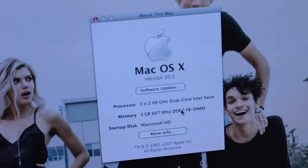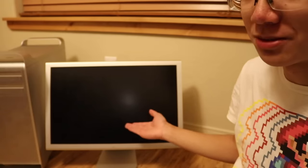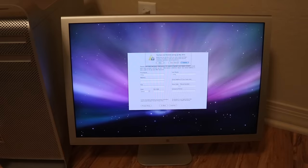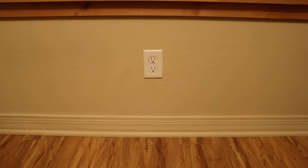It is running Mac OS X 10.5 Leopard, and I haven't set it up yet just because I like to watch the Leopard welcome video every time it boots. Fine, let's set it up. Done. Moving on.